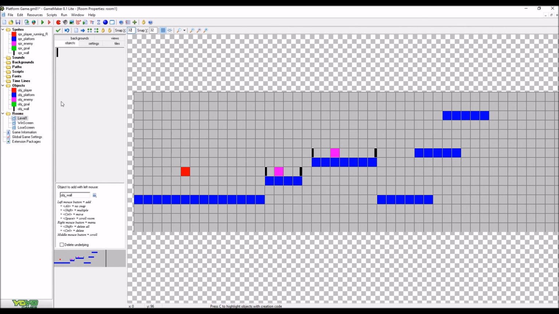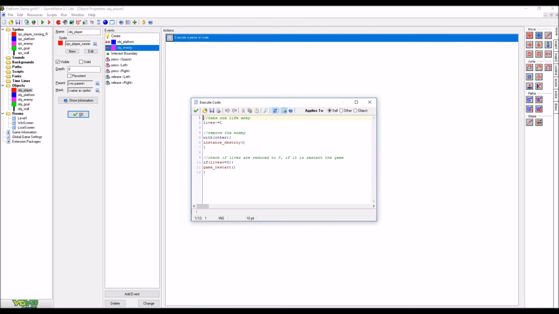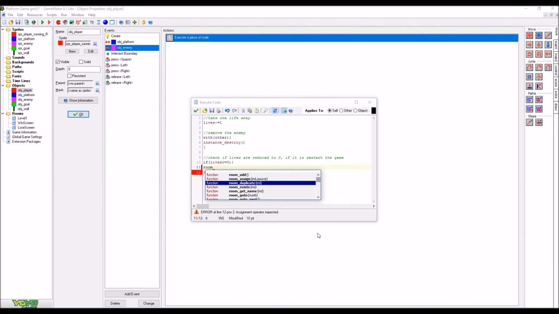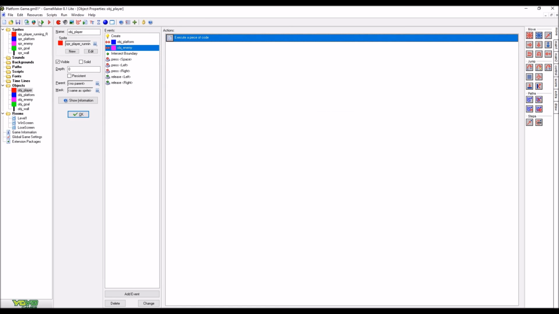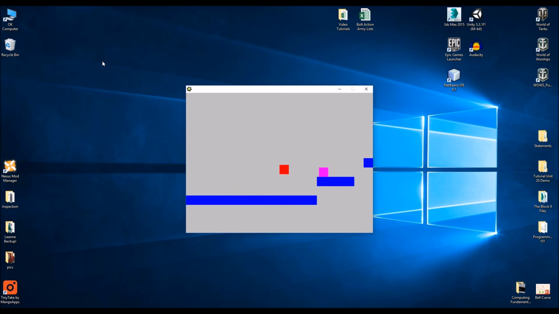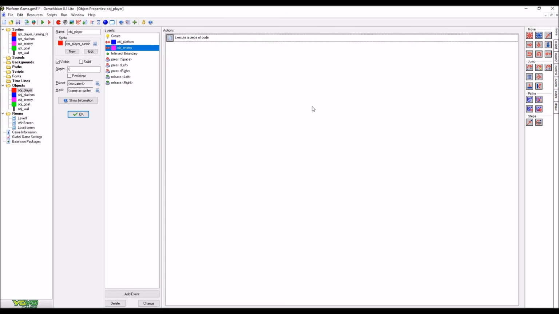So what we're going to say instead is that when the player collides with the enemy, instead of simply restarting the game, we're going to change our room. Room underscore go to. And again, this is where naming our rooms in advance becomes really important. Go to our lose screen. And for testing, jump in that character. We've gone to our lose screen. Currently really bland, but you could easily place things in there to make it look a lot better.